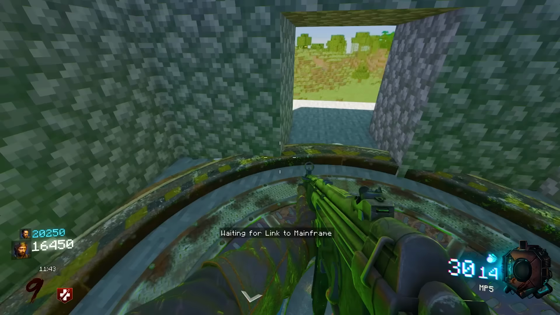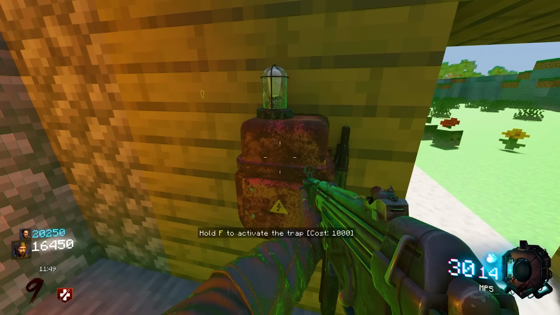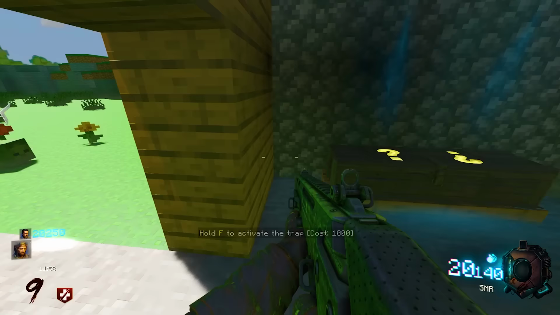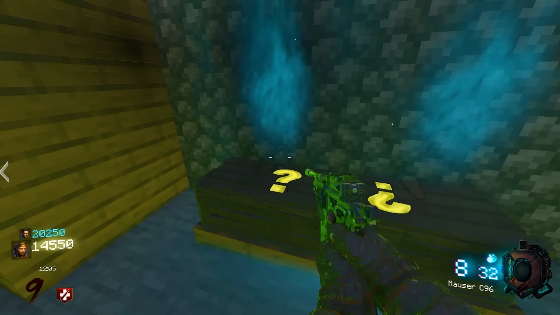Oh yeah, we still need a link. The link. Link, please. The trap. Oh, there's the well, I don't know. That's a stove. Dude, it just gave me the SMR again. What the dealio? Game hates you like me. The SMR. It's your favorite. Mauser.